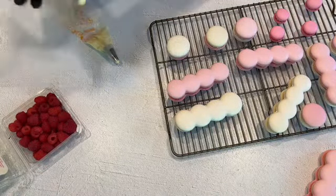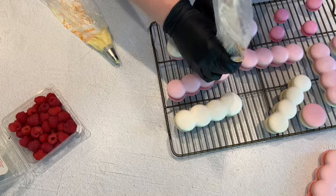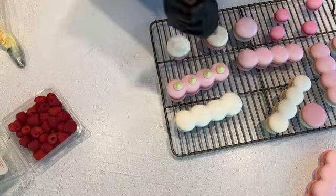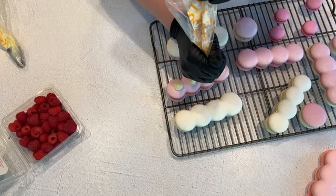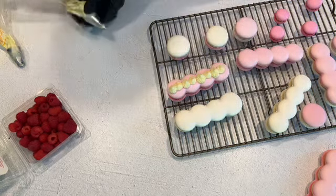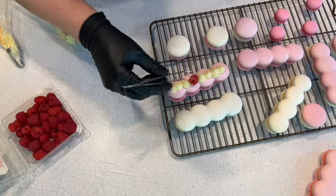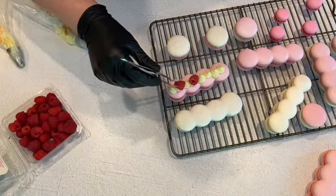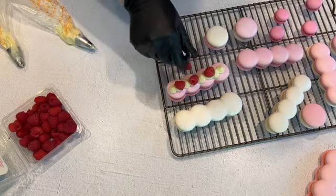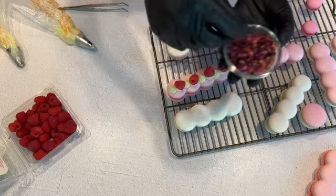Still have some ganache left. I decided to decorate macarons on top of the shell. Just place little dots. And even if ganache is already stabilized, it's still fine. And I'll tell you why. We're gonna place some fresh raspberries on top. Make sure the raspberries are the same size. Okay. And then I can decorate with some dry rose petals.